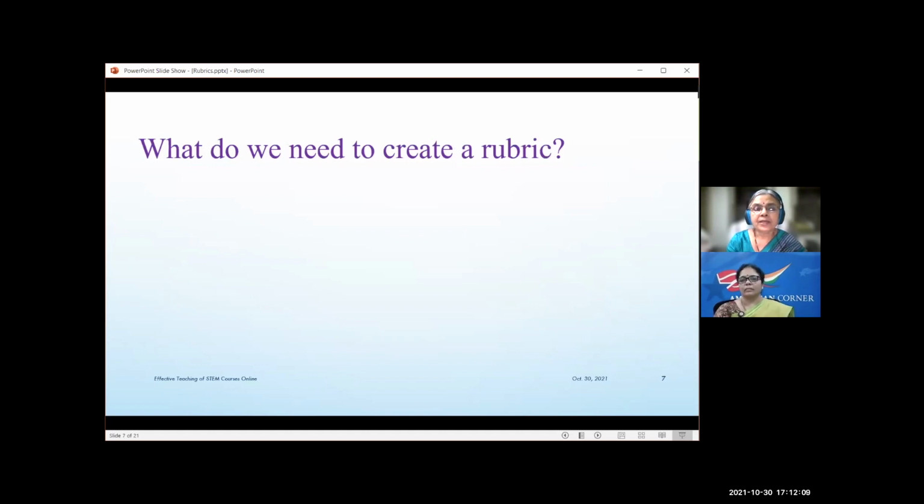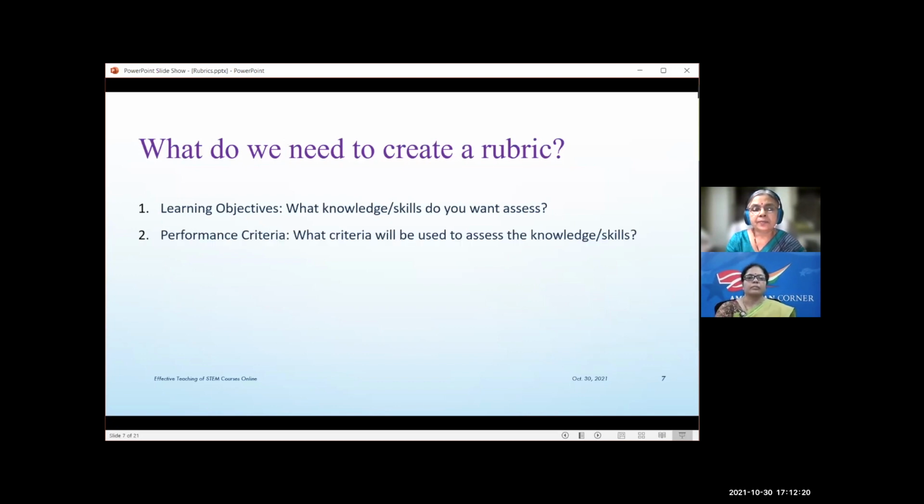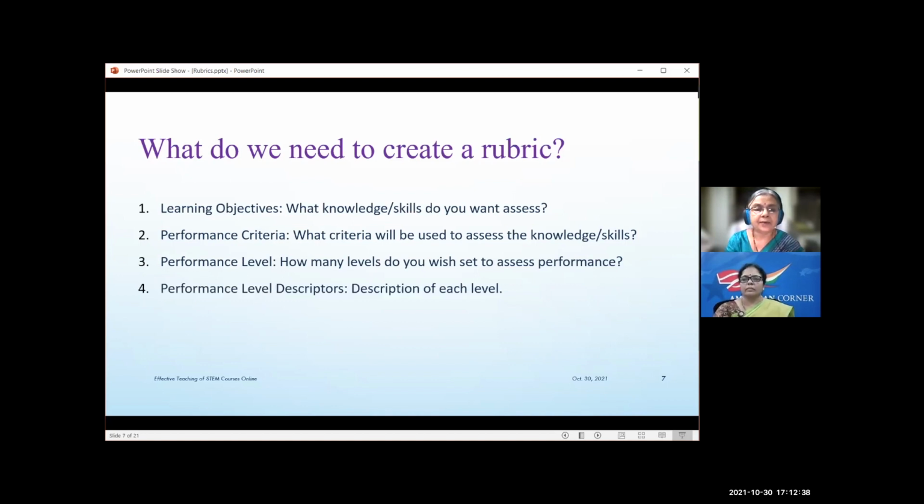So we'll take an example of both of these types of rubrics. So let's say I want to make a rubric. What do I need, right? I need to first know what it is that I'm testing, right? Am I testing the students' writing skills, drawing skills, analytical skills, what it is? And then how will I know that they are doing okay or excellent, or how will I know what they are doing, right? And so that you need to set a criteria as well as a level. And in the next slide, we'll see how that works, right? Also, we need to describe what is each level.